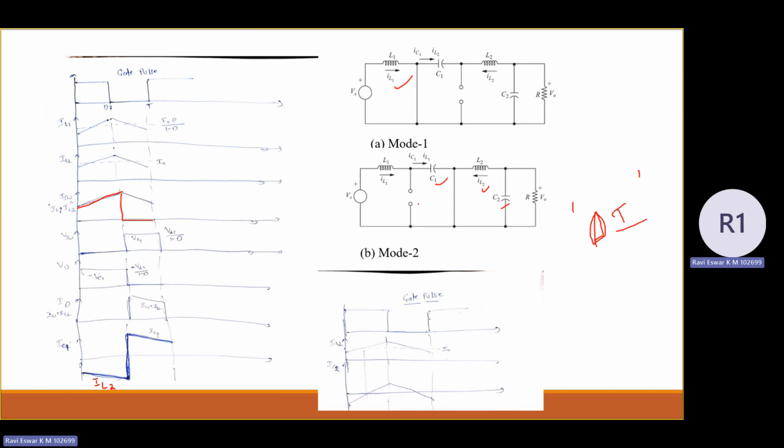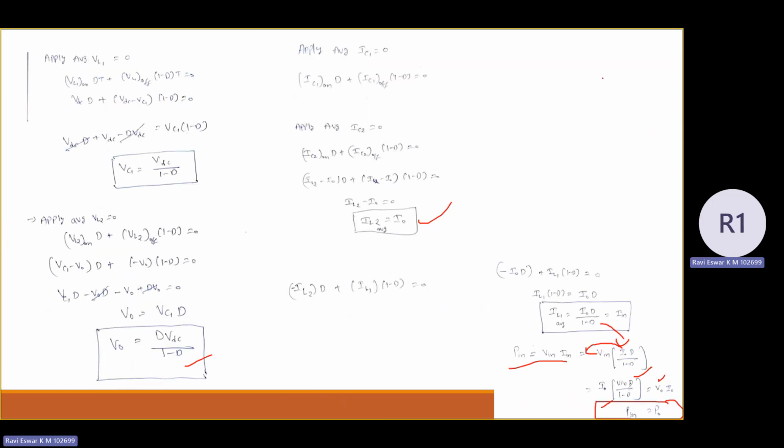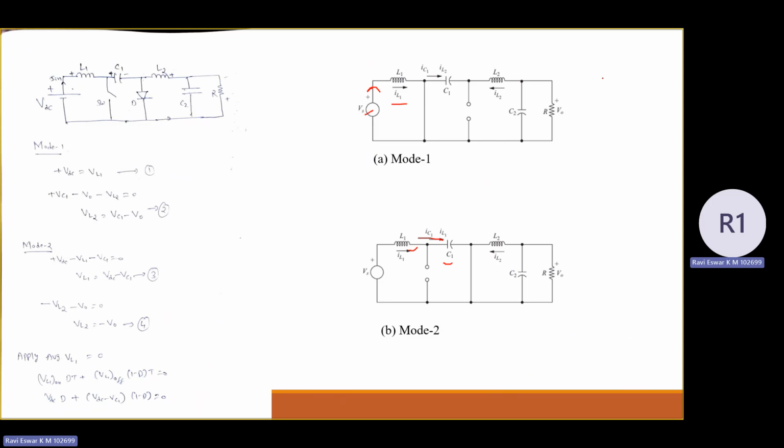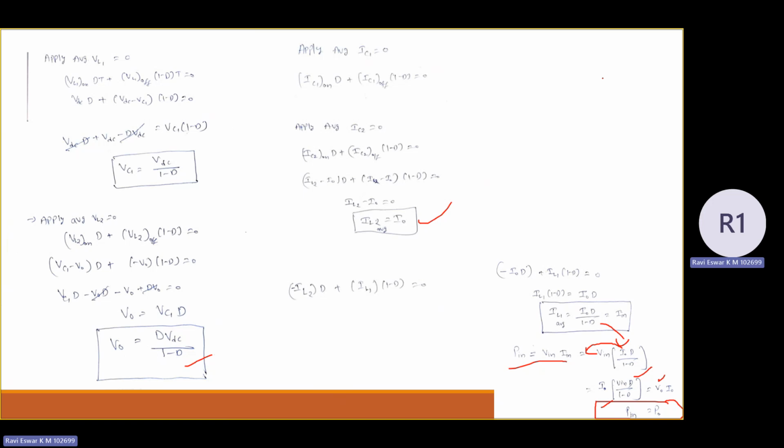Whereas to design the values of capacitor, I mentioned look into the capacitor current and get del V, the ripple voltage across the capacitor. So there is only one thumb rule here. When you design inductor L1, you need to look into the inductor ripple current del I. This del I comes from the KVL equation of the inductor. You get VL just by applying the KVL equation, as we have seen in mode 1, mode 2. You can use the same formulas and get the VL and get del I.